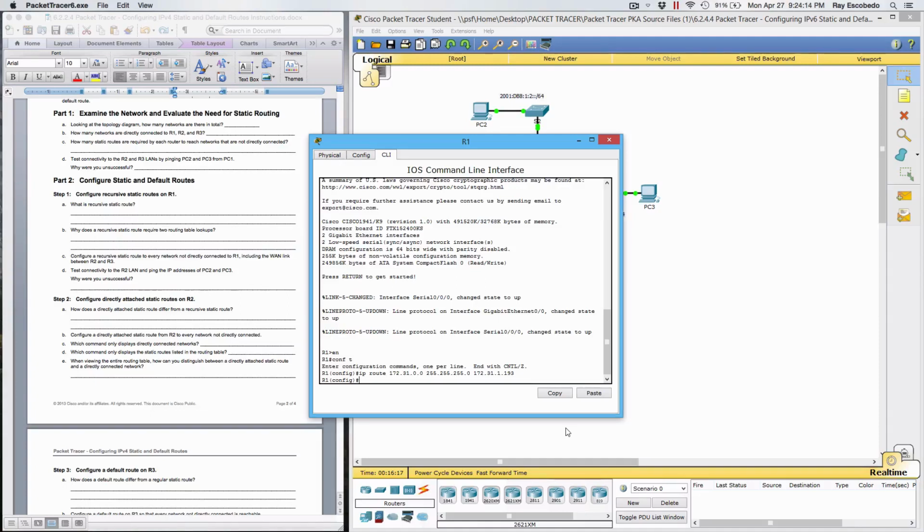And then our next route is going to be 172.31.1.196. Oh, don't forget to type in ip route. Alright, then our subnet mask 255.255.255.252.